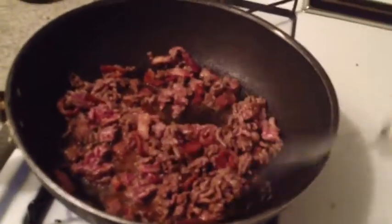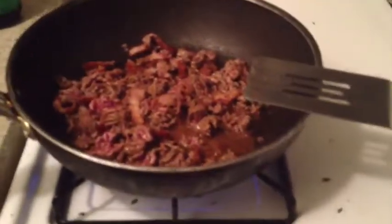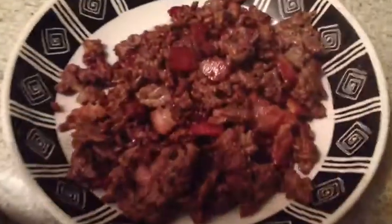in this bacon grease. I also turned the stove down just a bit because it seemed hot, but now that I've added some stuff, I'm going to turn it back up. Right now we're at like a low medium. We'll go back up to medium high. Alright, I will also add a bit of this pepper and cook it until the beef's ready, and then we're going to take this out and cook the onions. See you then.